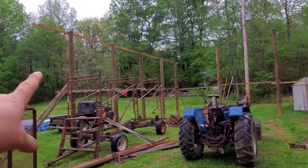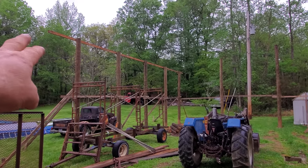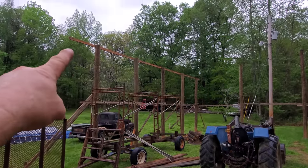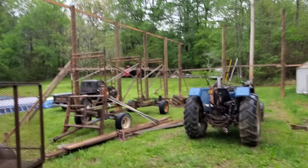I'm gonna pretend they're 35.9, all of them. And you know, we can bow them out an inch or so. It ain't gonna hurt nothing. I'll use my math to figure out my notch and all that. I gotta get this put together so I can get up there and mark and cut. Let me see if I can't figure out how to use this tractor to get them up there.